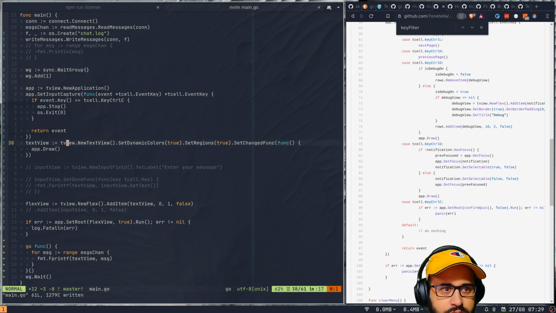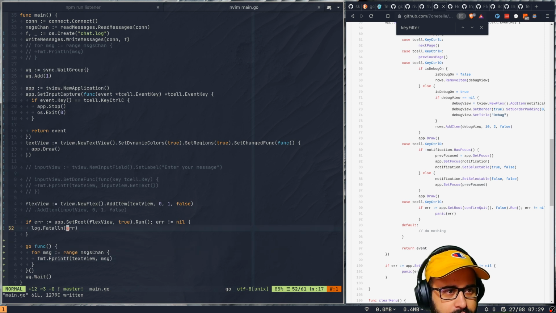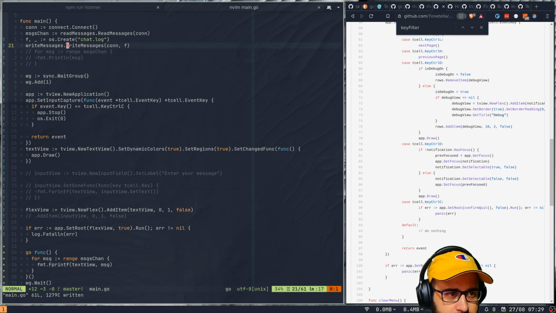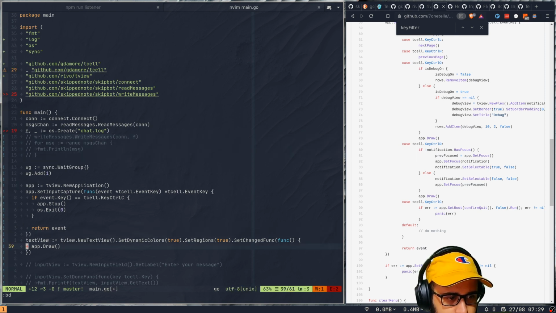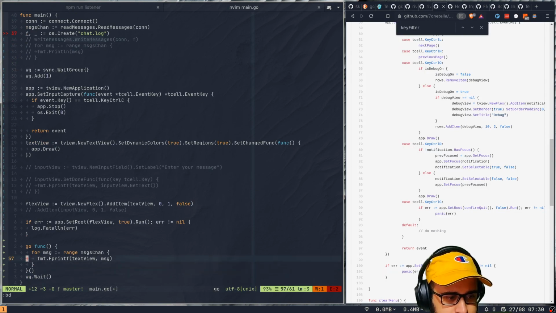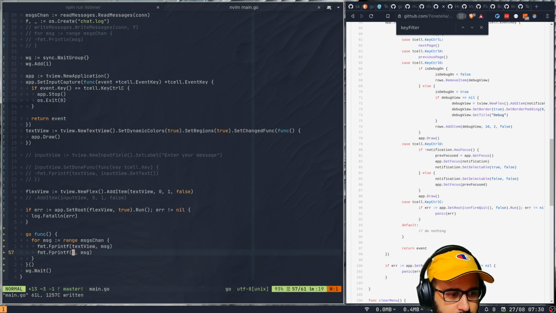So we have this write messages which will work as a chat log, and then here I think this is basically just taking the messages and writing them here, right? So that should be fine. Quickly want to take a look at write messages. Okay, write messages is not really going to help in this case. Okay, how about this? We comment this out and we just do it here where we are looping. We can do the same thing over here. To F we will write a message, right? I think this is something we can do.